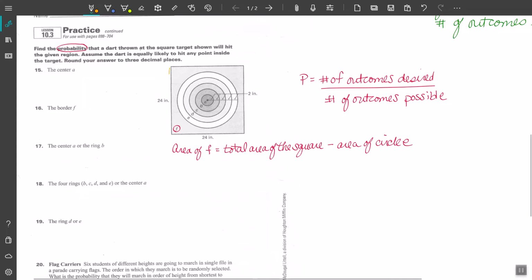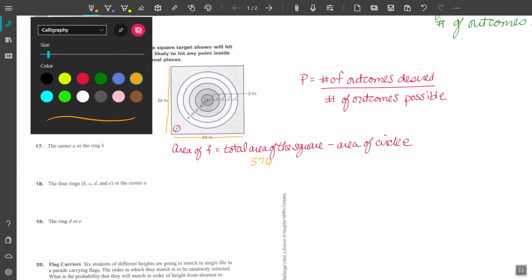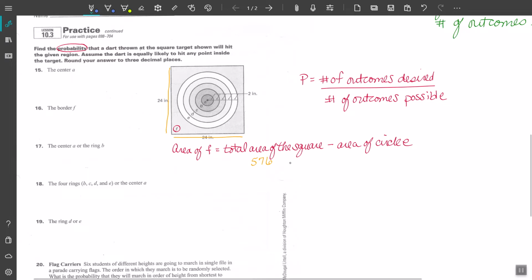All right, so let's find the total area first. So we're talking about this right here, the length times the width again. So 24 squared, 24 times 24, we figured that out in the problem above. It's going to be 576. All right, we're going to subtract from that the area of circle E. We need the radius because it's a circle. So here's the radius, 2, 4, 6, 8, 10. 10 is our radius. We're going to square it because that's what the area of a circle formula is, pi r squared. We're going to stick the 10 in for r, square it, and then we end up with 100 pi.